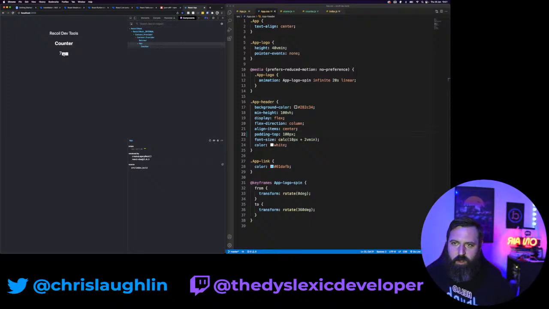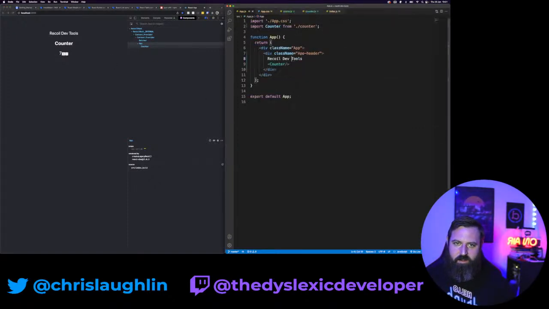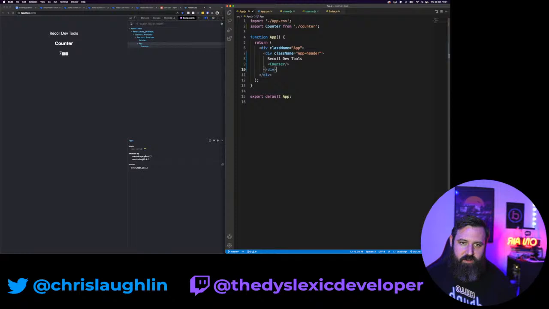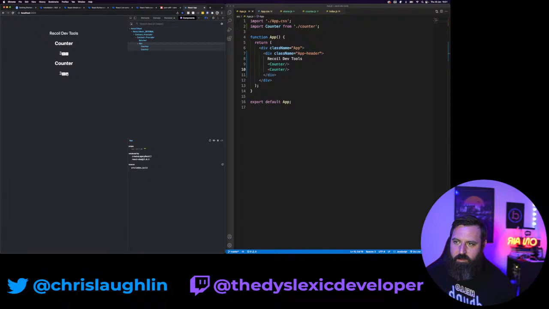So that is working. And as you can see, it's using this Recoil value that is an internal state. A perfect example: we can have multiple of these counters and they will all feed off the same value, as you can see here. So bringing this down brings that one down.